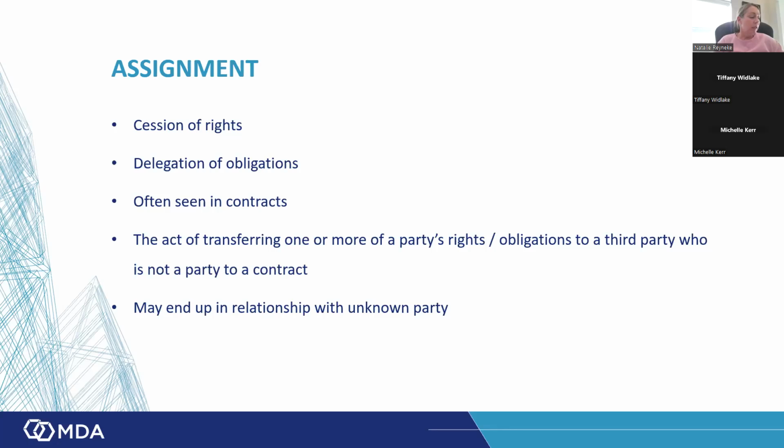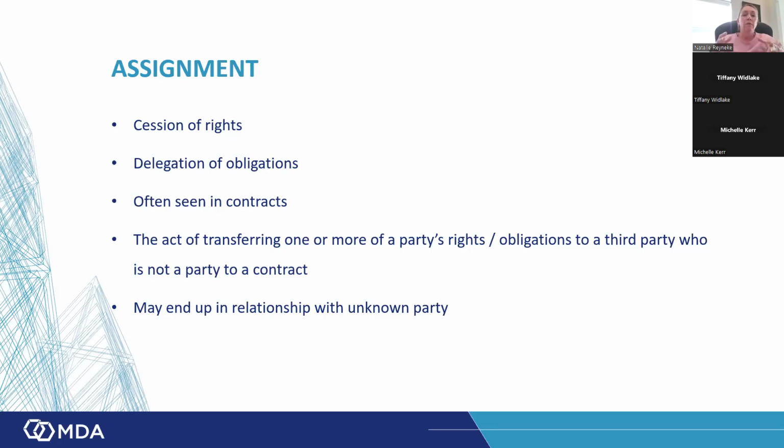Okay, another one that you often see is the assignment clause. This is not necessarily a high risk clause per se, but it's something that I get a lot of questions about, and a lot of issues arise out of it, and it's always amended. The standard assignment clause says that the parties may cede and delegate the contracts on consent of the other party. So what does that mean?